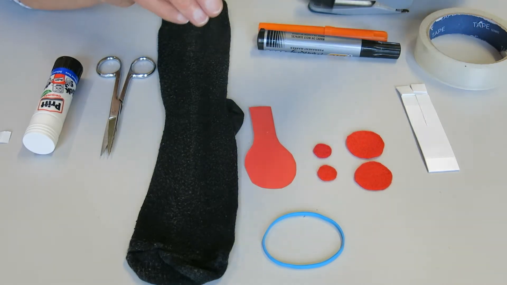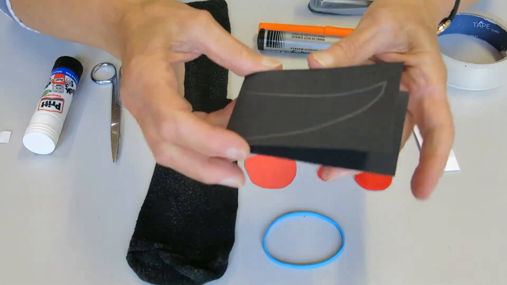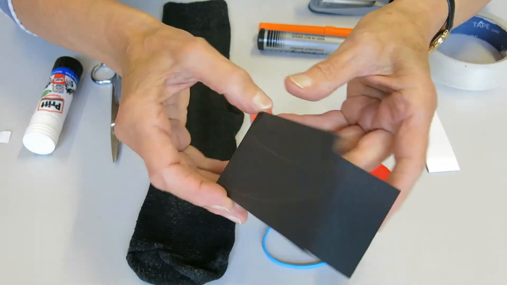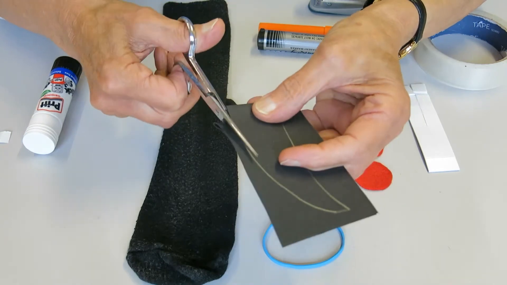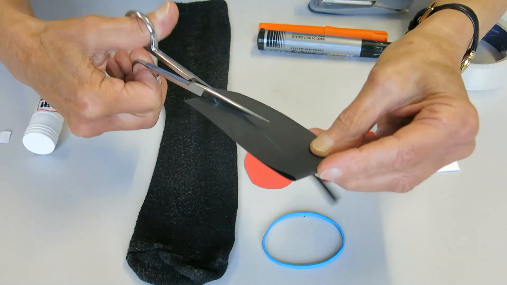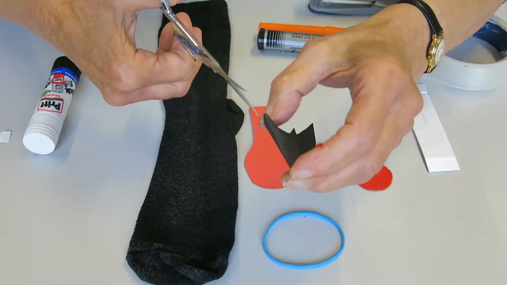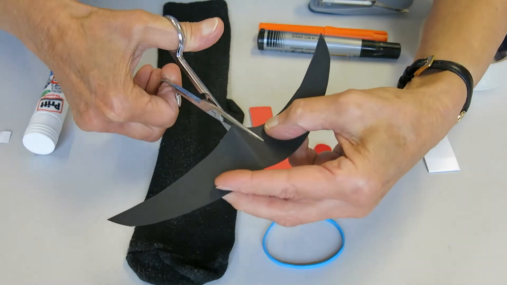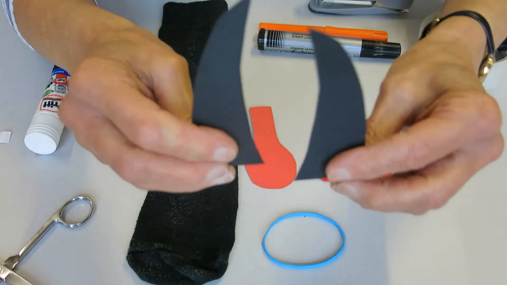So I've just got some black card. I'm going to cut his ears out. I've folded it so that I get the same shape and the same size. Just any shape for ears is fine and then you can cut the fold across and there's his two ears.